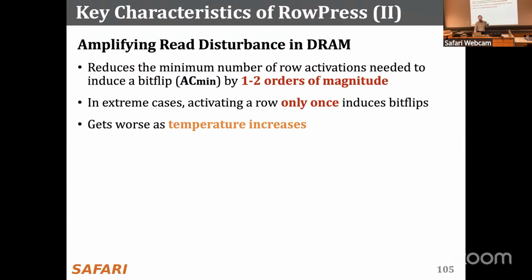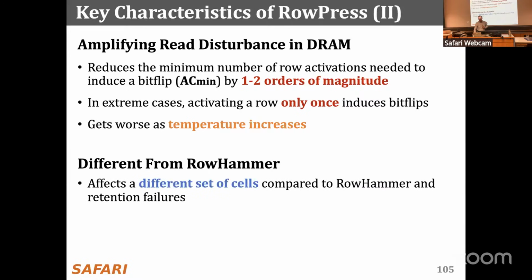So this gets worse as temperature increases. This is an indication that RowPress is very different from RowHammer, because with RowHammer, we did a lot of temperature studies and we couldn't find a good correlation, as I discussed. Individual cells have different vulnerability windows, but different cells are all over the place. So in the end, as temperature increases, you have no correlation aggregated across temperature and vulnerability to RowHammer. Whereas here, you have a very strong correlation. As temperature increases, RowPress gets worse.